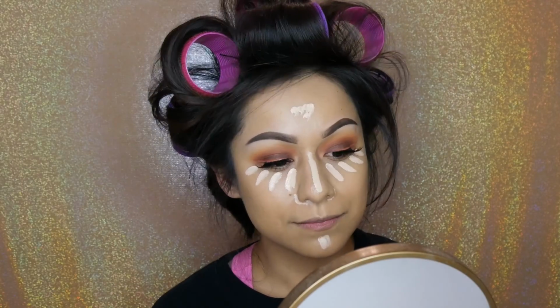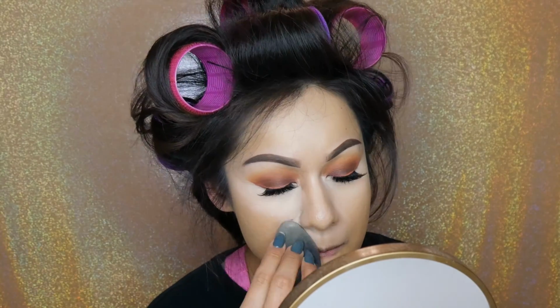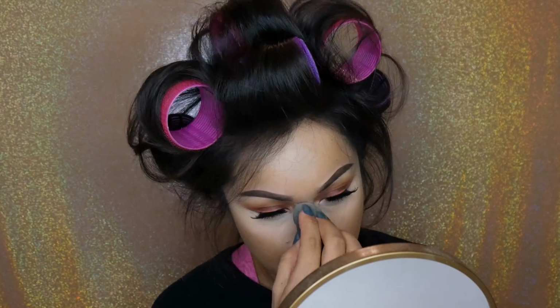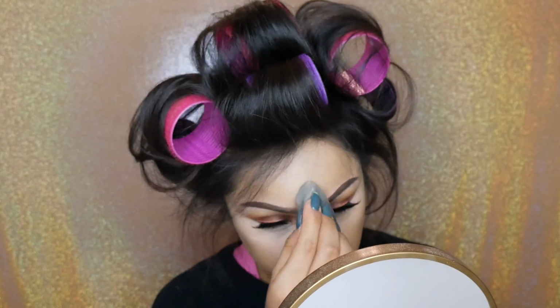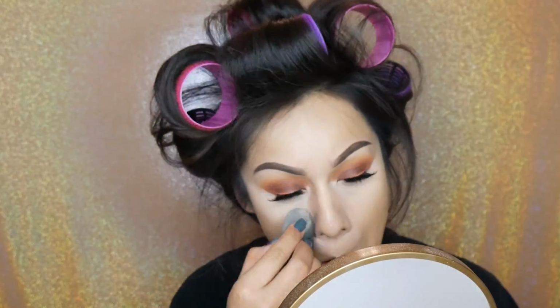So I went to Ulta because I got my hair cut and I got this new blending sponge by NYX and I was so excited, but I do not like it. I was excited because it got really big when I wet it, but it just was not blending out my concealer, as you can see here. Like, I really had to work with it and I ended up just getting really frustrated. And then my sister called.